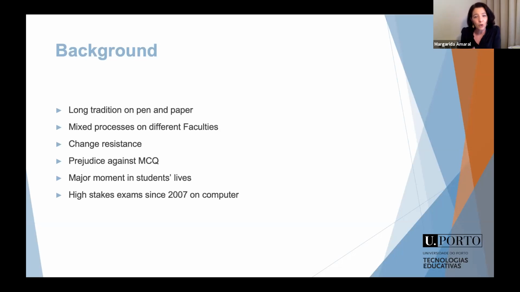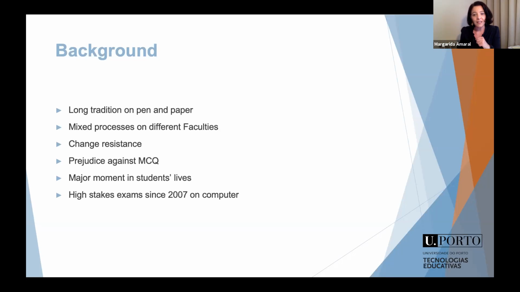So not only the marking or the grading was important, but also the feedback. Feedback was very important to do in an automated way. So the main goal is to achieve a quick marking for a large number of students at the same time. So that is why multiple choice questions appear in one topic in this presentation.